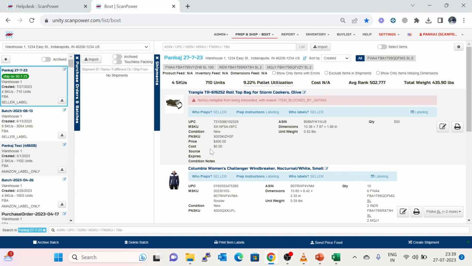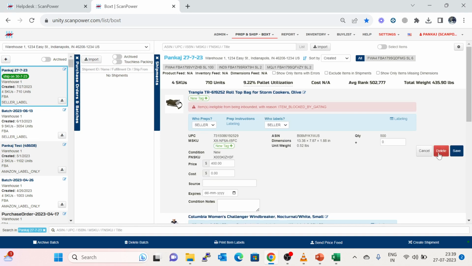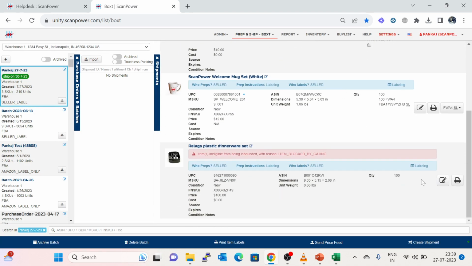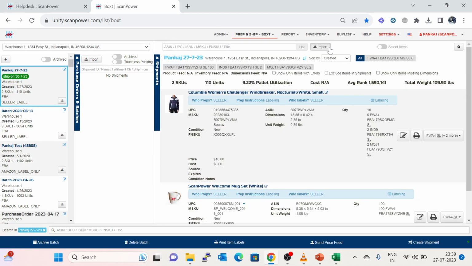So for the sake of this video, I'm removing these items because I'm not allowed to create shipment for these items. Then you can also import it using a spreadsheet.